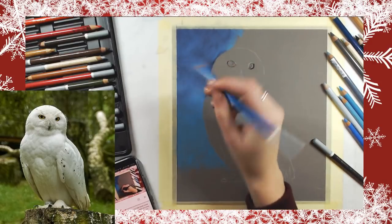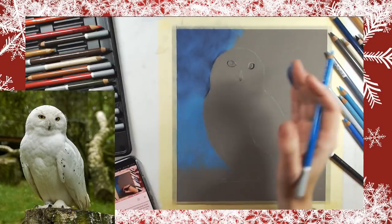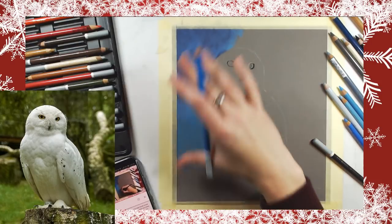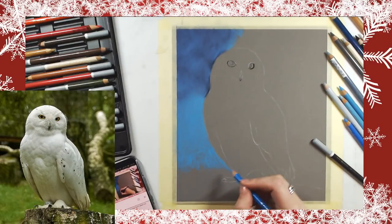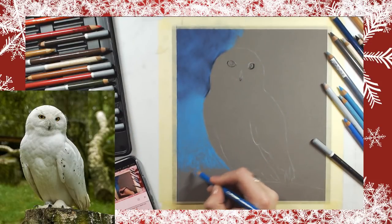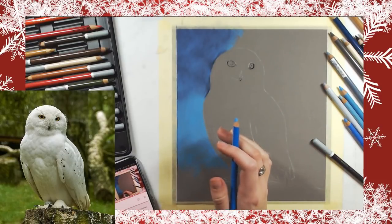I'm basically just starting out with a base layer of this blue, and then I'll be adding all the different colors on top. So this is not finished yet. I'm going to be adding a lot more different colors. But just to get an overview, I'm starting out with one solid base color.